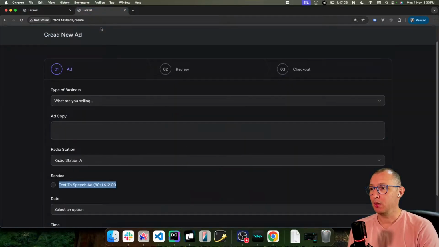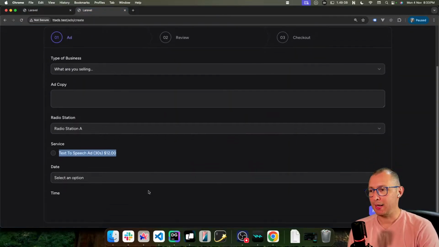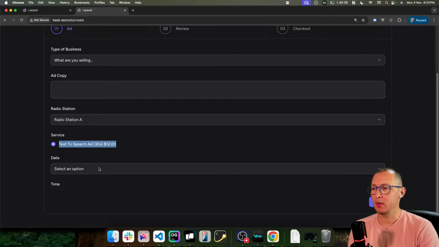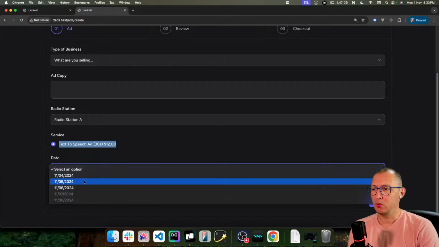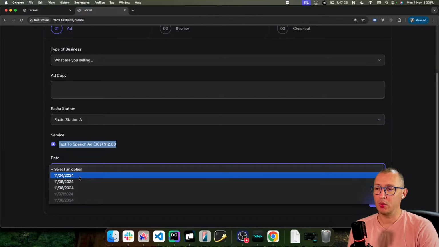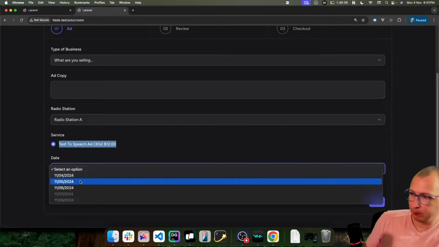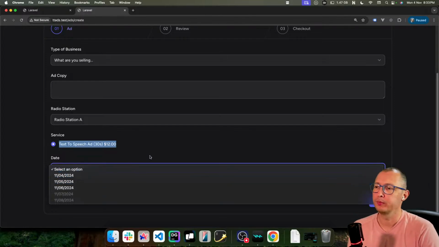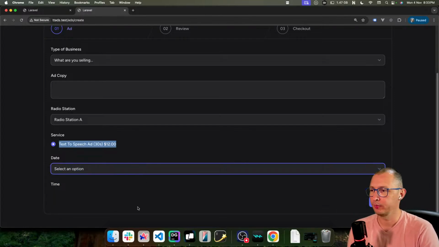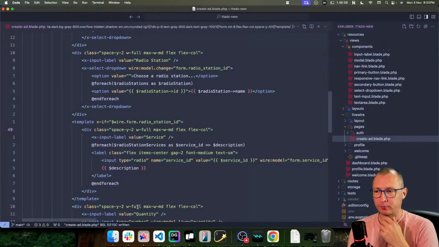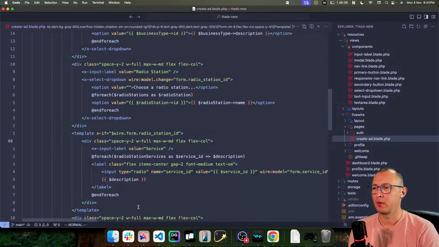Next thing would be whenever you select a service, we populate this other dropdown with the available dates. Let me see if I'm forgetting something.